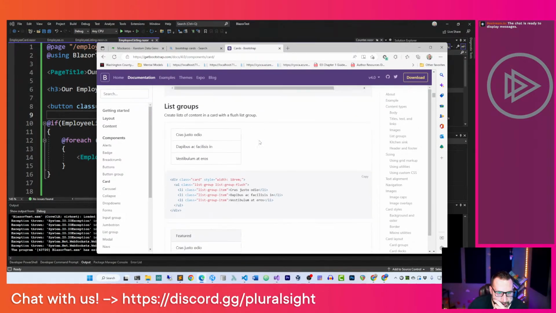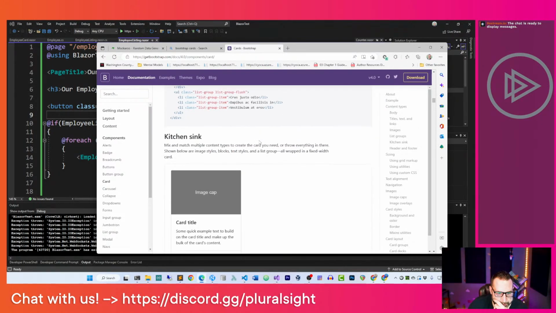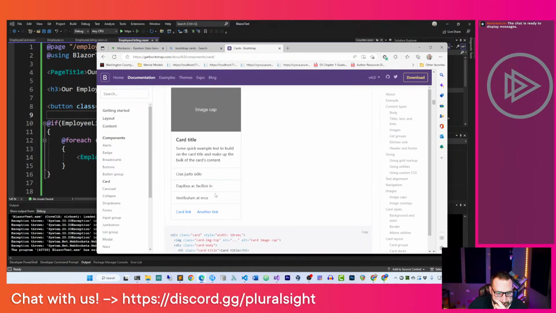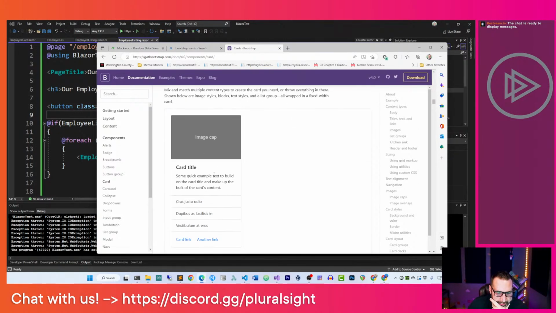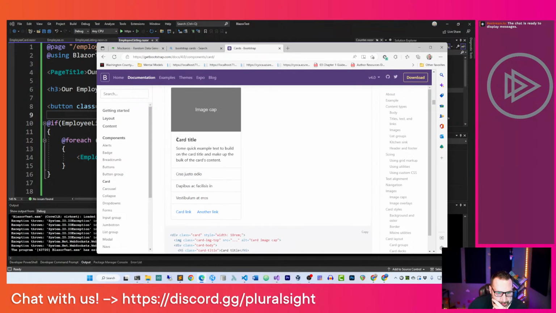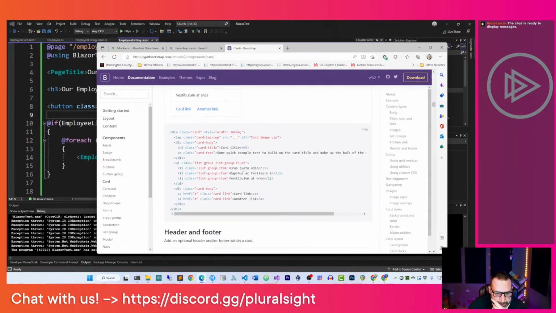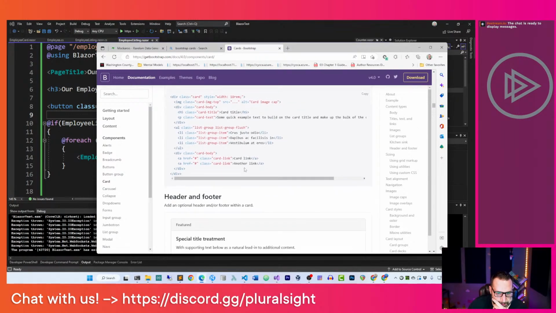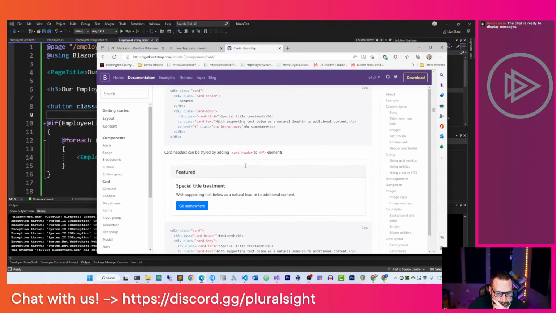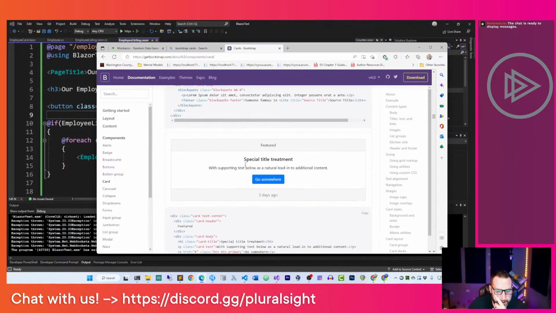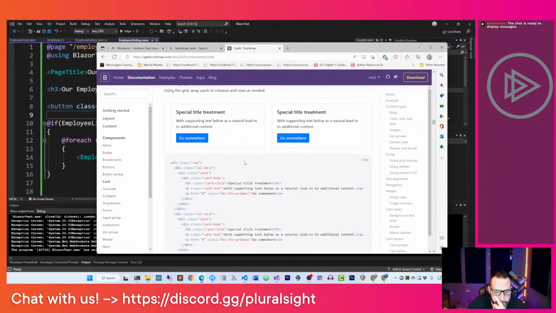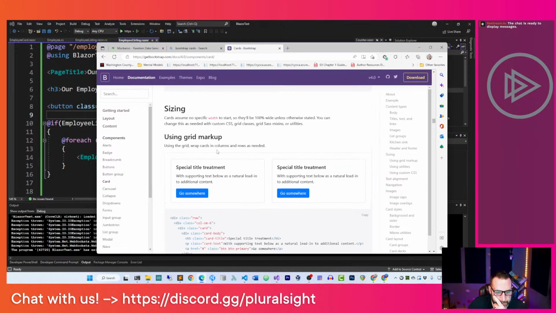But that's all right. List groups. Here's the kitchen sink. Actually, I kind of like the kitchen sink because we could do like name, department. Yeah, it's pretty much the same thing that we got. Header and footer, featured segment. That's what I was looking for.